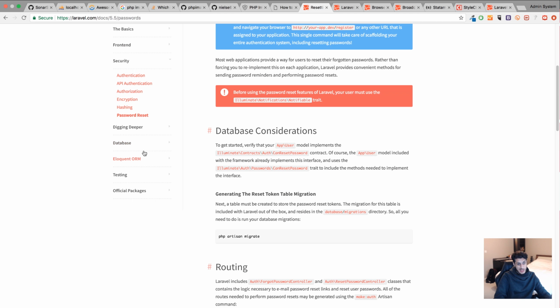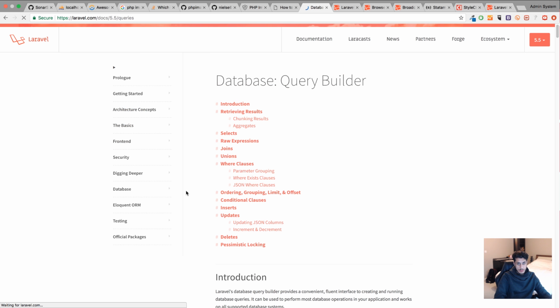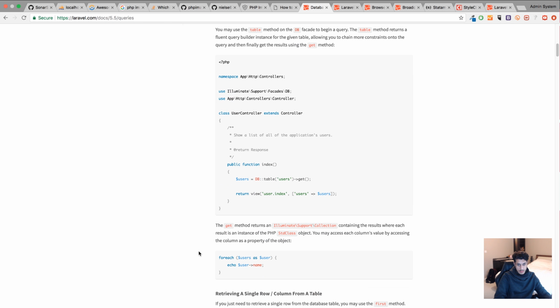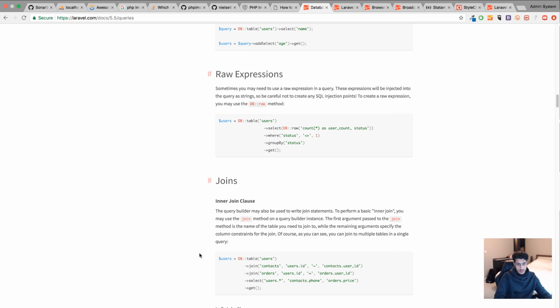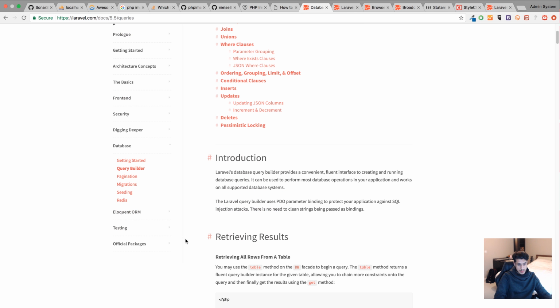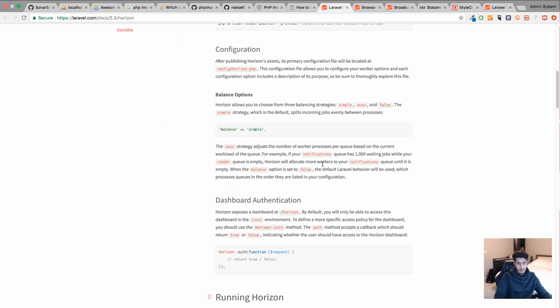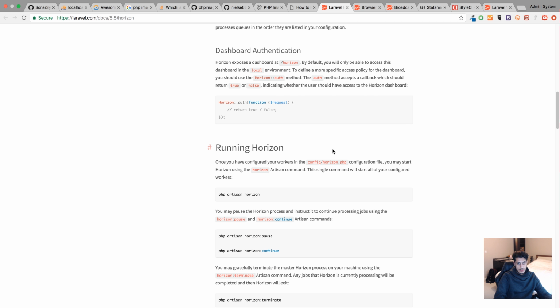We seem to have quite a lot of this functionality now in our database. So query builder, we got a pretty decent query builder as well. So now I'm probably going to skip image compression as well.